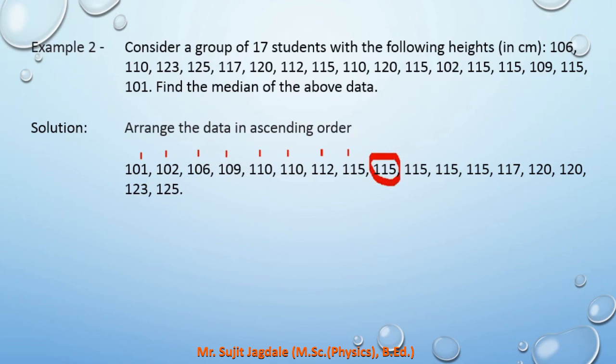So just divide the given number of observations by 2, and whatever the starting number is, those are the left part and the same number are the right part. So on the left part 8 observations are there, on the right part again 8 observations are there. So 115 is the middle value, which is considered to be the median of the data. So here in this case the median and mode are both the same, but they may be the same or they may not be the same. Okay, so this is it. In this way you can find the mode and median.